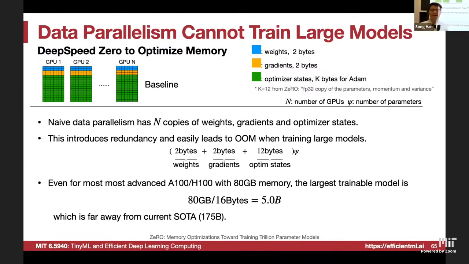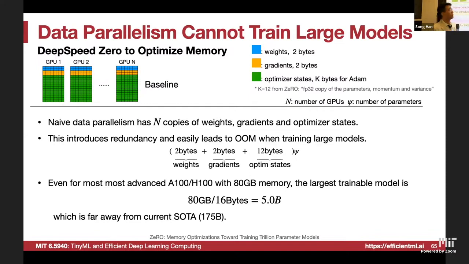What about the optimizer state? So optimizer state depends on the optimizer that you use. A commonly used optimizer is the Adam optimizer, which has the momentum and also the variance. And that requires to be stored in FP32. You also have to store a FP32 master copy of the weight. To add them together, you have 4 bytes plus 4 bytes plus 4 bytes. You have 12 bytes. So those 12 bytes are shown in green. It's actually much larger than the weight and gradient itself.